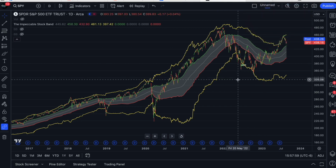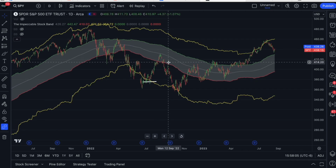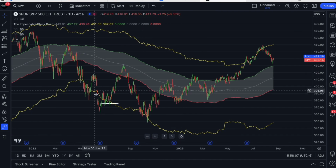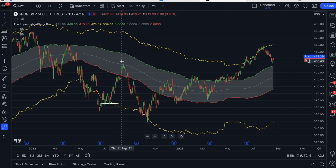And not only that, if you're not even an options trader, first off, congrats for staying this long in the video, but you can use this strategy with stocks. When it breaks down below, you know it's hit the bottom. You can start buying up amazing quality dividend stocks, the market, whatever it is, and now you can ride that stock back up and get in at a really good price. So either way, this is a great strategy and great approach for profiting from dips and profiting during crashes.